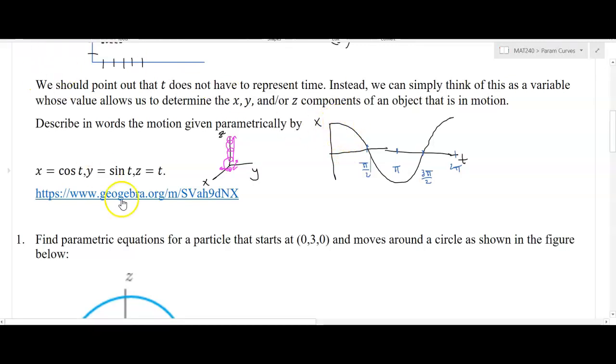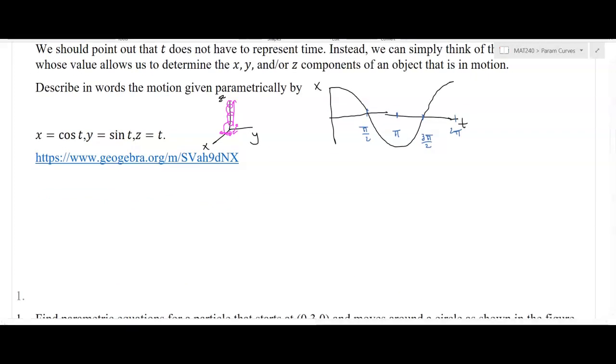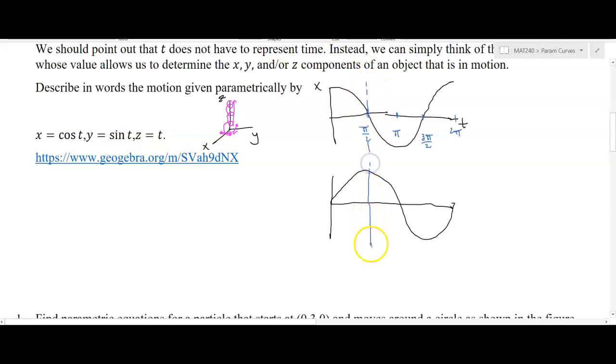Right underneath this, what I could go ahead and plot is the y component of that same graph over that same interval. So here I'm going to try to keep these in line as best as possible. And I know sine does this, or close enough. And those values of t should be the same. And same thing here, and same thing here. So what I do know is that if I just looked at the x versus y graph, I could definitely pinpoint where these particles are.